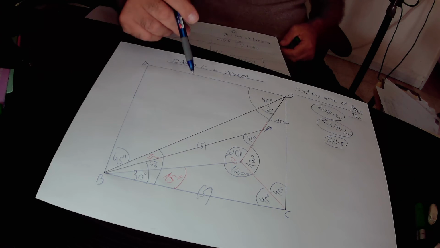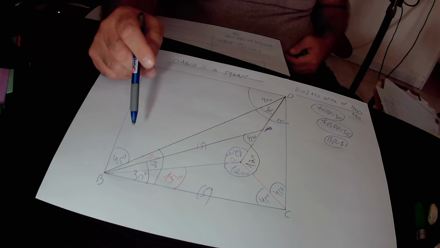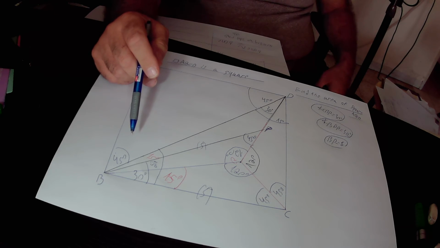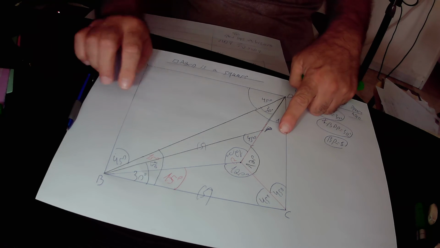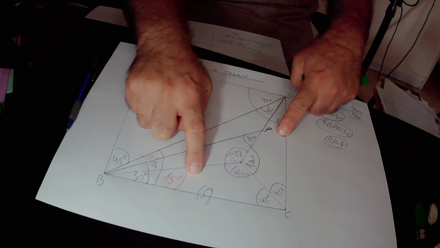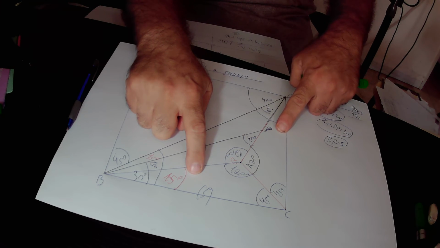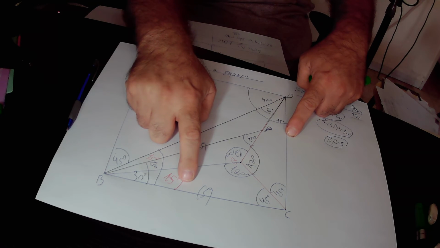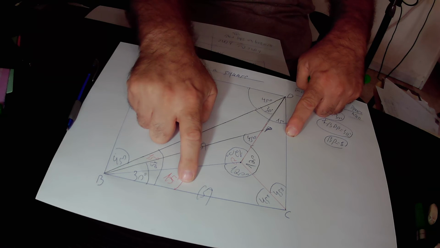In the next step, we actually prove that those two triangles are congruent according to the side-angle-side rule. So why are those two triangles congruent? First of all, those two sides are both sides of the square, therefore they are equal to each other, because we know that all the sides of any square are equal to each other.